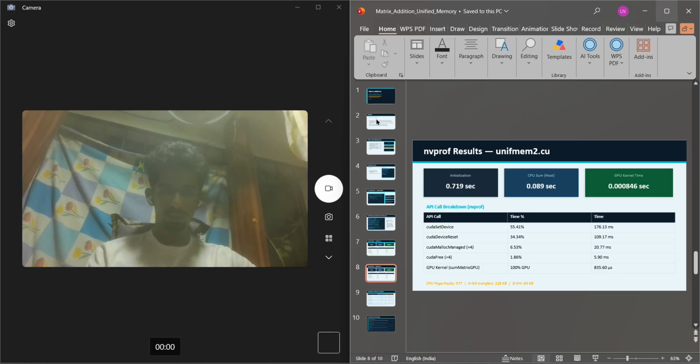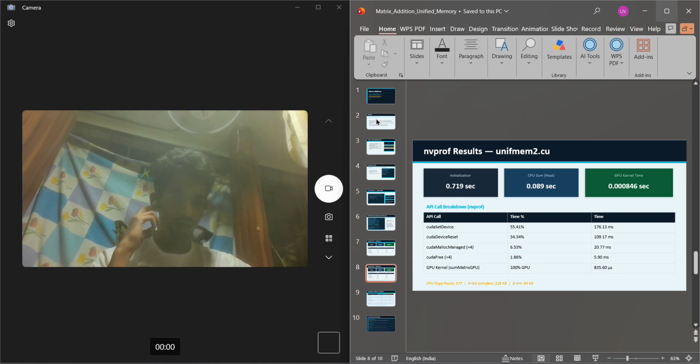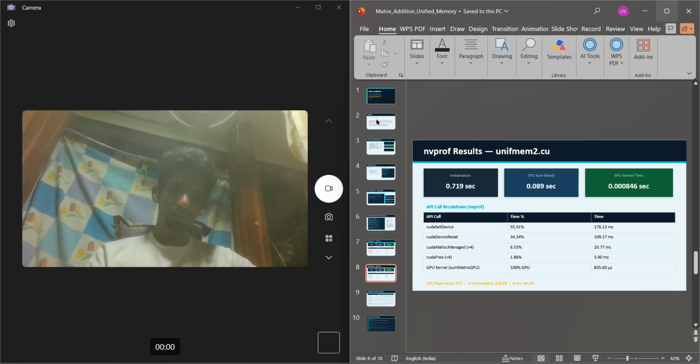Then this is the nvprof result for unified 2. The second version, unified 2, shows similar kernel performance, 0.08 seconds. The CPU sum here took 0.89 seconds, giving about the same order of speedup. Notice the difference in the API breakdown. There is no large cudaLaunchKernel time here because the kernel dispatch overhead is much lower.